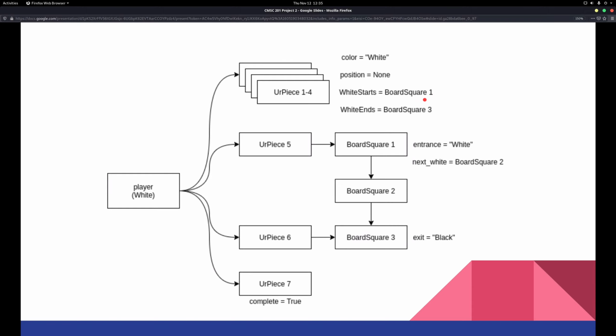But for the project, if you find where the entrance is to the board before you start making all your pieces and stuff, that's the value that gets put in. And the test, it set it to BS_1 is white starts. But for this example here, I call it board square 1, so that's what it's set to. And in the actual project, it'll be different for each board.